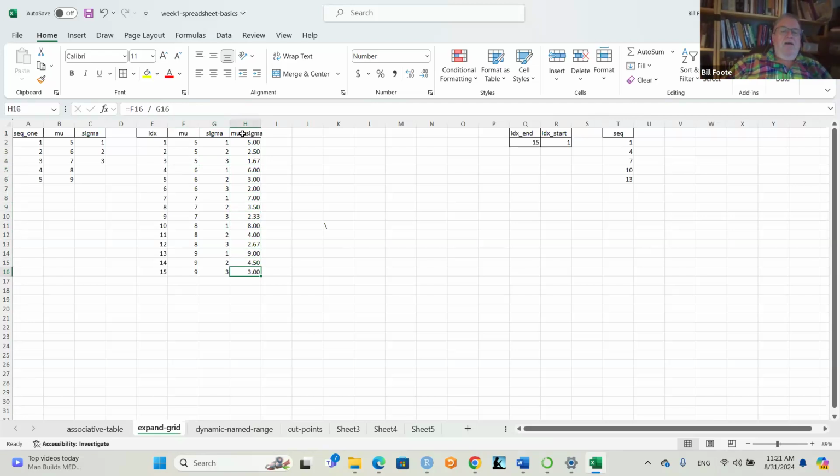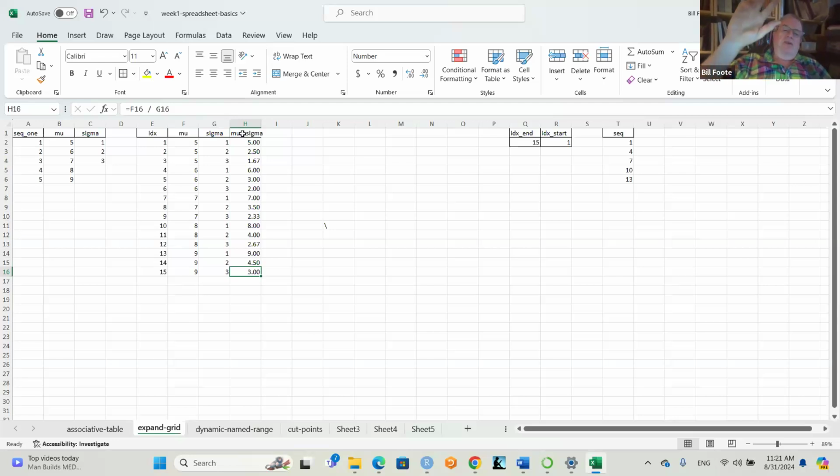Now, why did I ask you a question now? Why 15? There are 15 hypotheses here, each with a different mu and sigma combination and coefficient of variation, scaling mu to sigma.